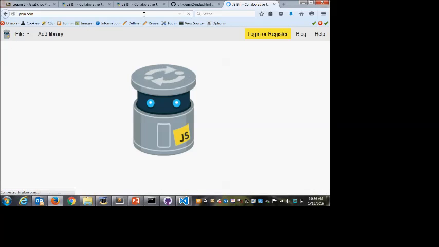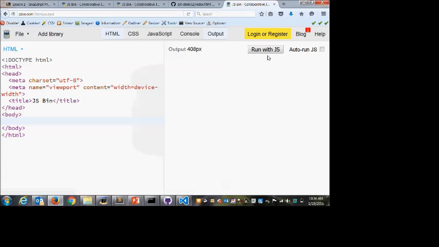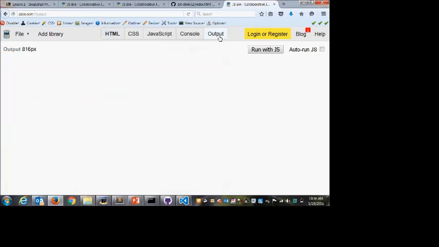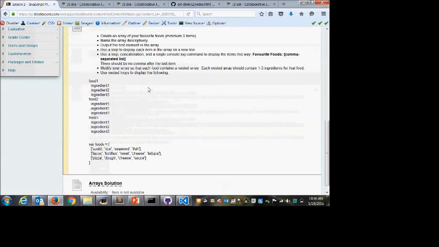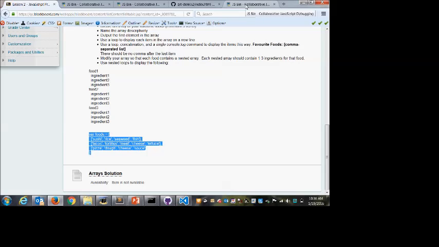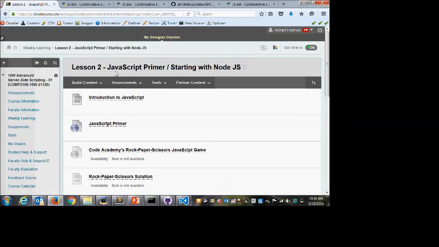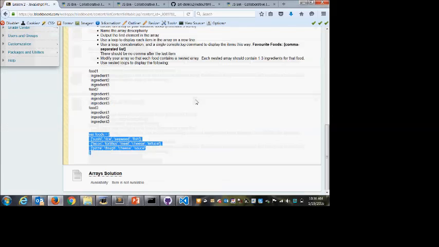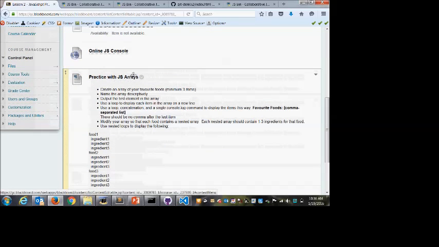So we're going to use a JavaScript loop to go through. We'll need one loop to get the main food elements, food 1, 2, and 3, and then we'll need a second array inside to do each ingredient. So we'll do this together and we'll run it in the JS Bin to try it out. So I'll open up one more JS Bin window. And I'll turn off my HTML and my output. I'll turn on my JavaScript and my console.